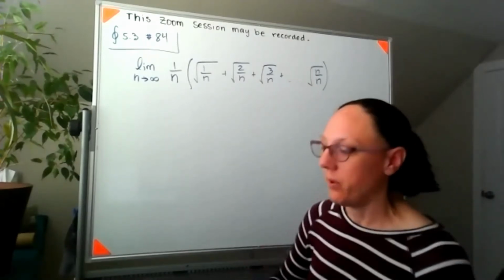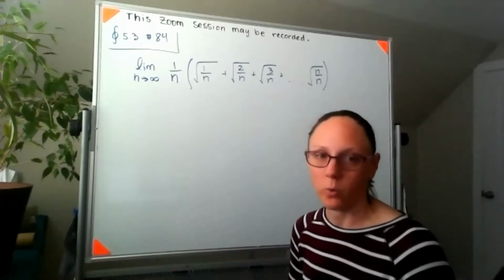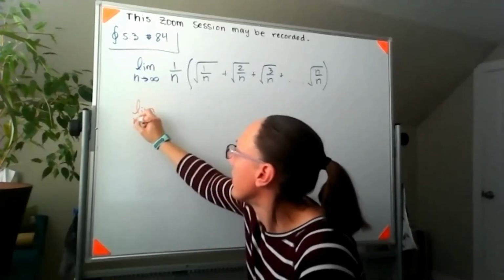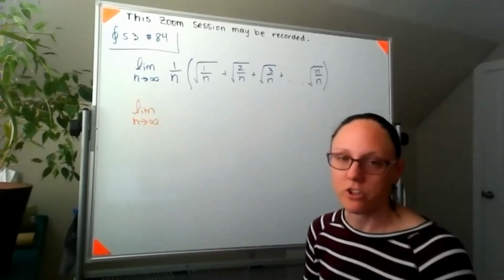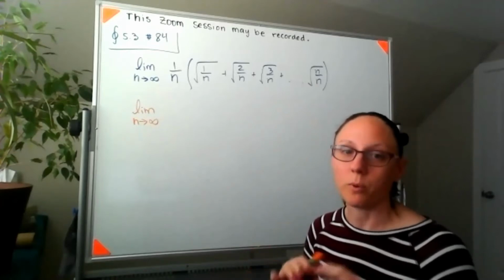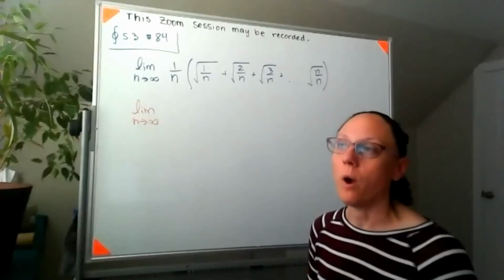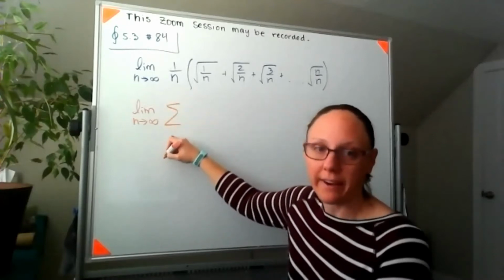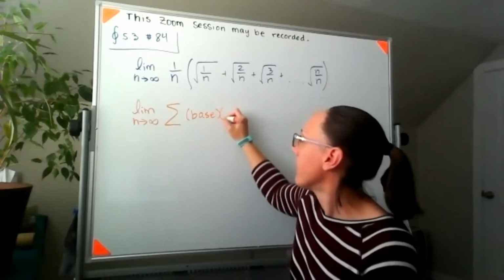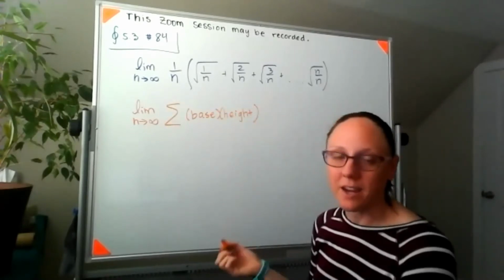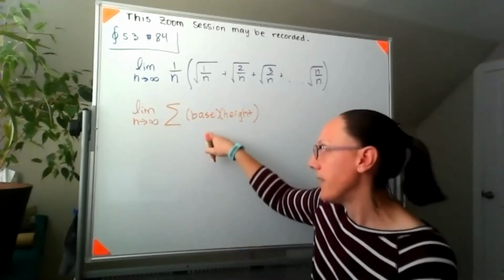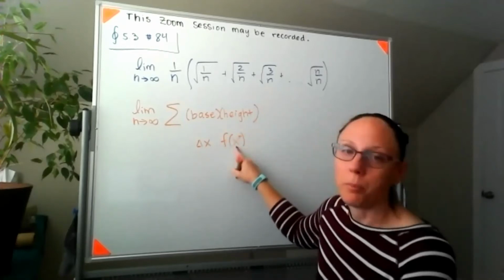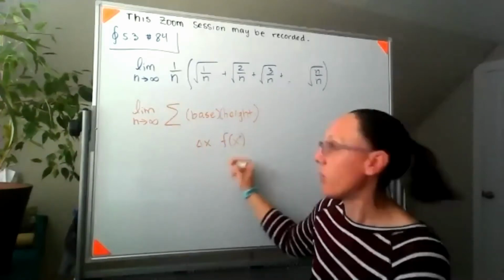So just to back up, and this kind of ties into my quiz, what our Riemann sum in general says is we're taking the limit as n approaches infinity. That's the part that says we're putting an infinite number of rectangles in there. And what we're adding up is the area of rectangles. So we should have a summation because we're adding it up, and then a base times the height for each of those rectangles. Now, in general, that base is our delta x, and our height is coming from putting some generic x value into our function.